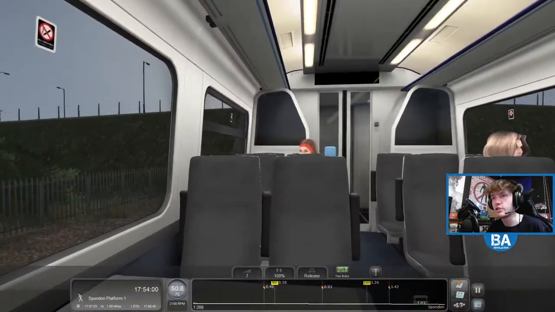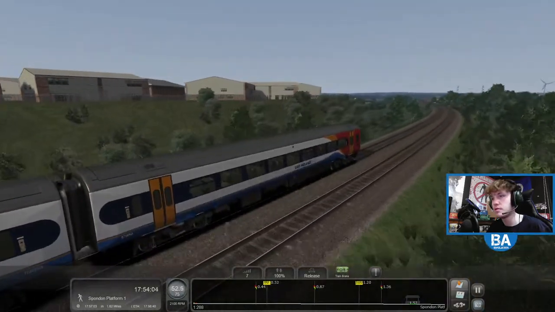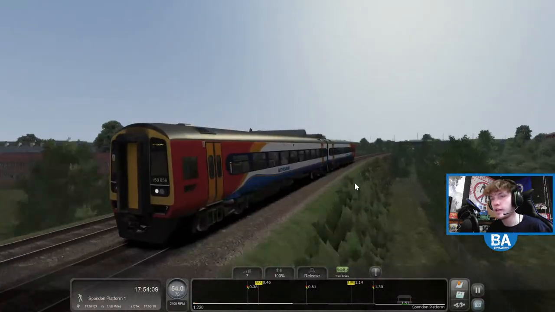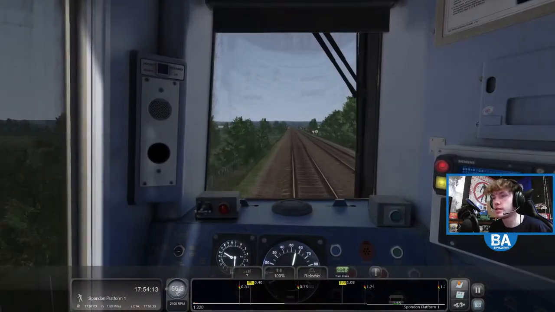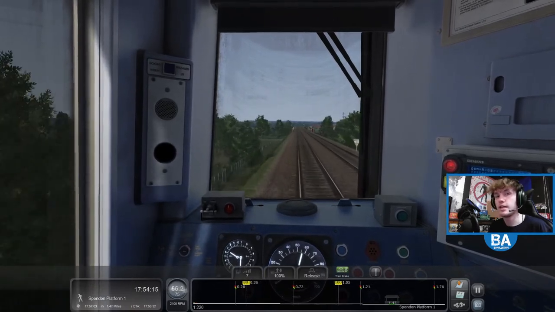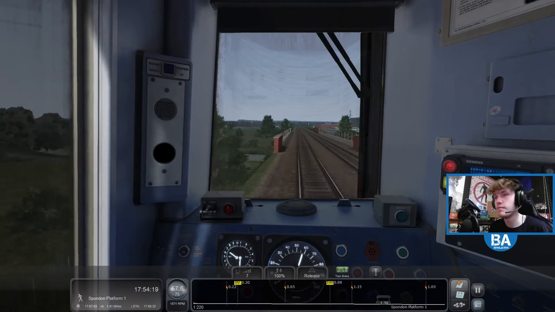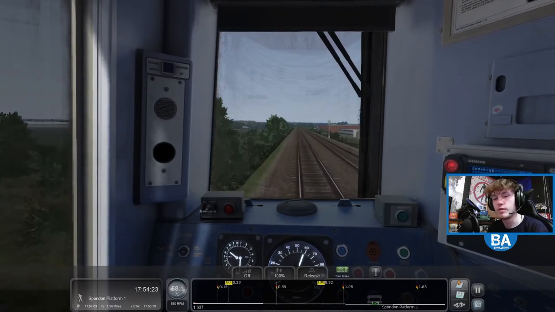That's a lot of clunk sounds there. Yeah, we are going to be getting the 158, the Super Sprinter. That will be on the Train Sim World version, although it's going to be the Cummins engine one, whereas at the moment we're driving the Perkins one. But yesterday we were in the Cummins one.